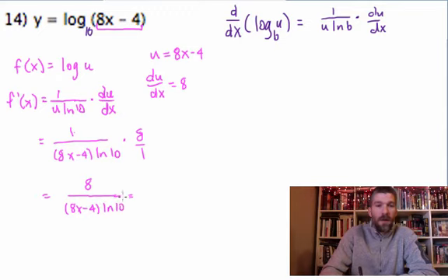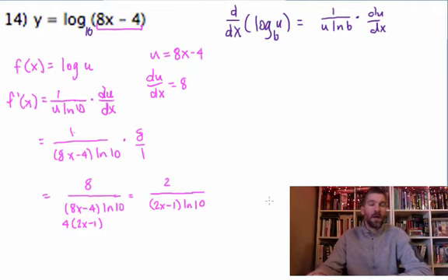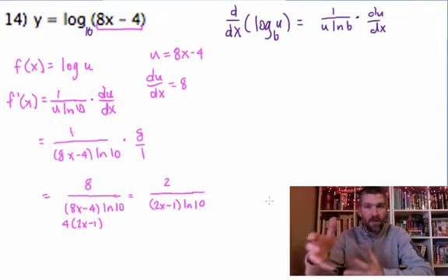Or you might notice that I have a 4, a 4, and a 4. I've got all those guys going together. So I could, if I wanted to, cancel. I could factor a 4 out of this, which would make it 2x minus 1. So I could have 2 over (2x minus 1) times the natural log of 10. Both of those answers work. I don't have a problem with either one, but that's how you take a derivative of not the natural log, but another log of different bases.